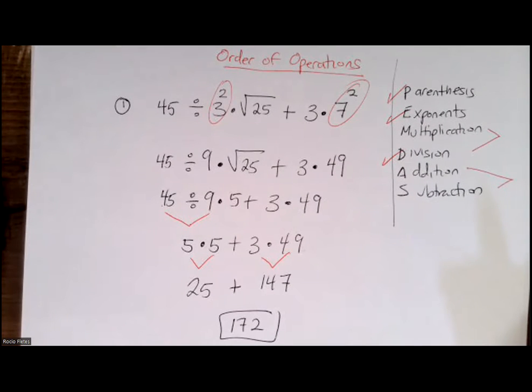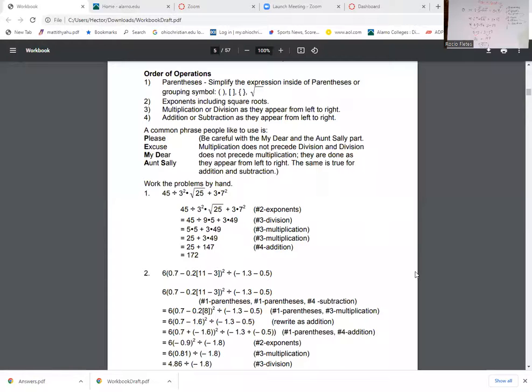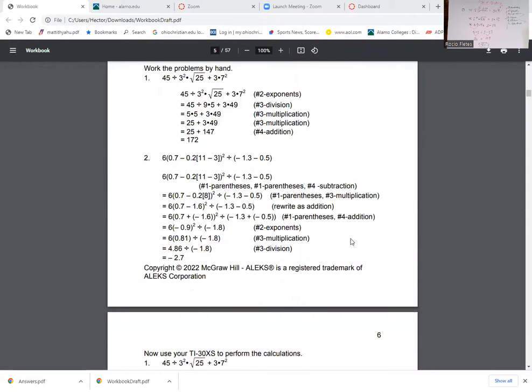And so remember to, let me share my screen here. So that's how you do this operation. So you check to make sure you did it right, or 172, right? And that's it. So we check it to make sure it's right. Okay, so that's number 1. And then number 2, let me do number 2.